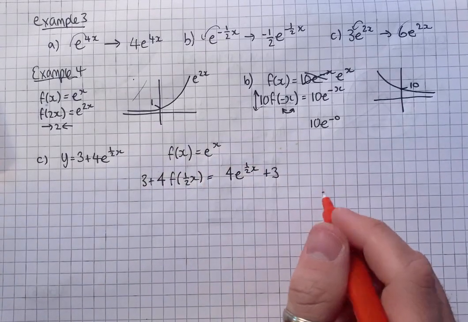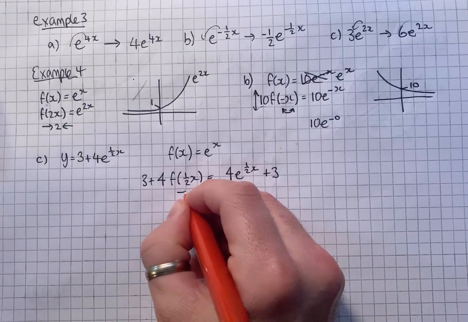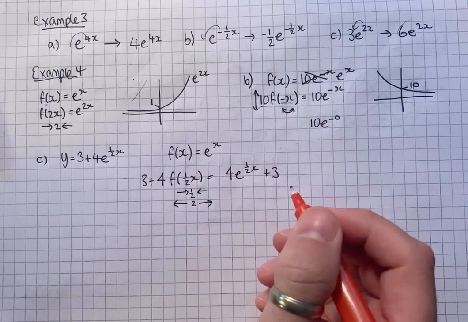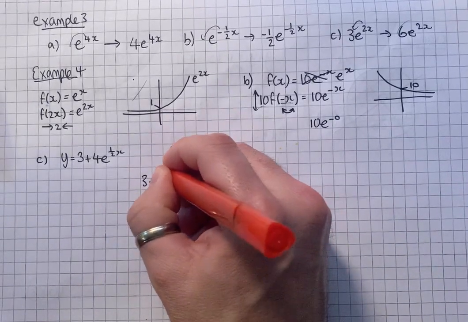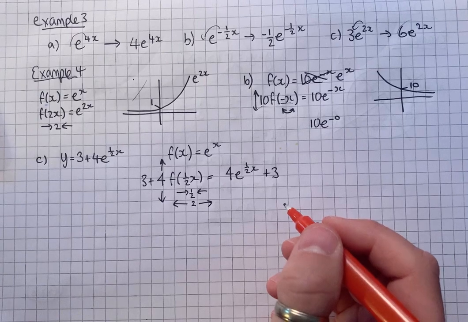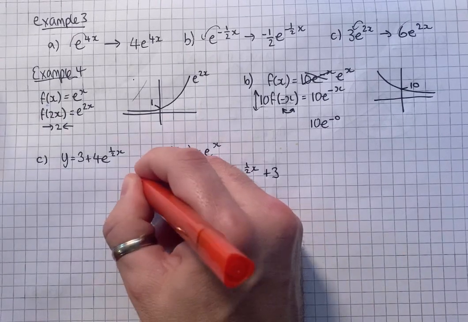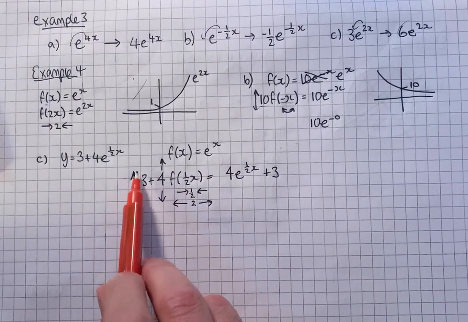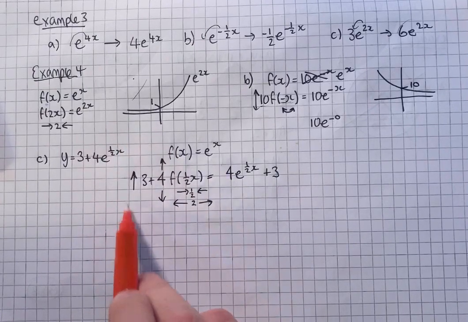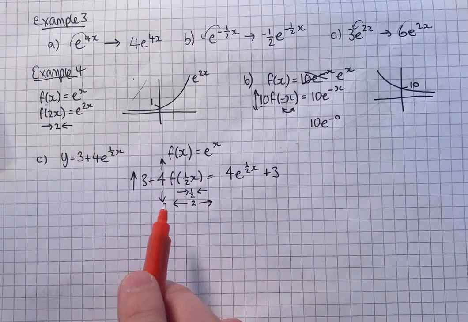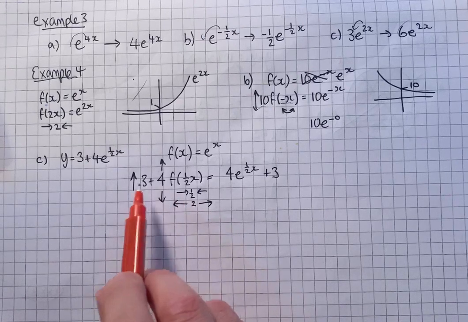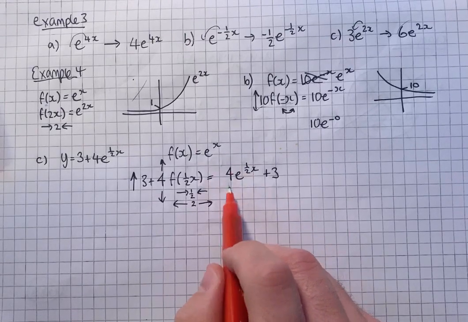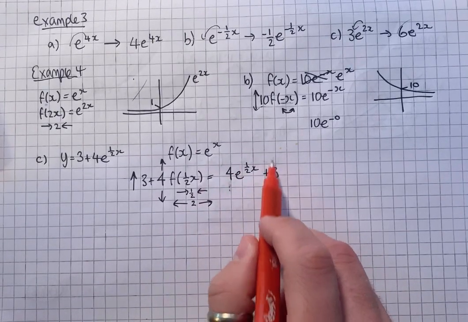Okay, so in terms of the transformations, I'm going to need to squash by a factor of half, which effectively is the same as a stretch by a factor of 2 horizontally. I'm going to need to stretch it by a factor of 4 vertically, and then I'm going to need to go 3 up. Now here we've got 2 vertical transformations, and the order does matter, because if you move 3 up, then stretch by a factor of 4, you'll get a very, very different graph. Now with vertical transformations, the order is intuitive, so it's the order you'd expect. So you do whatever's closest to the x first. So stretch by a factor of 4, then go 3 up.